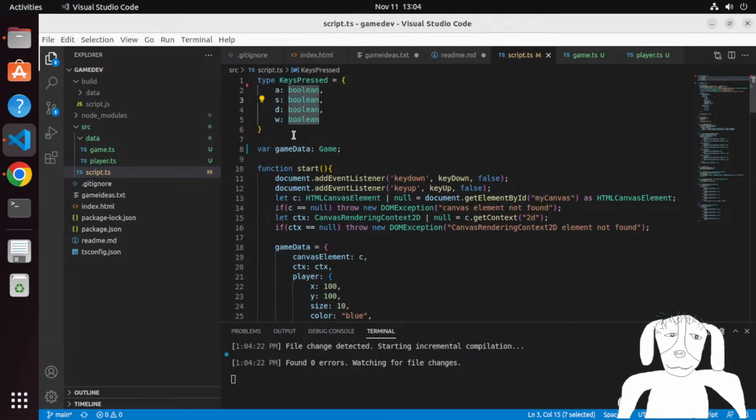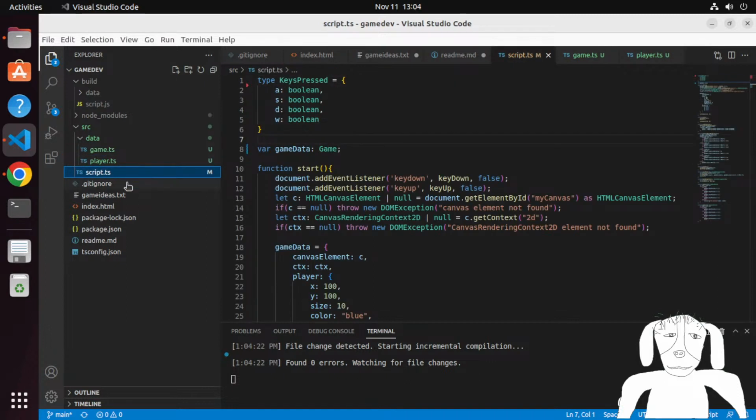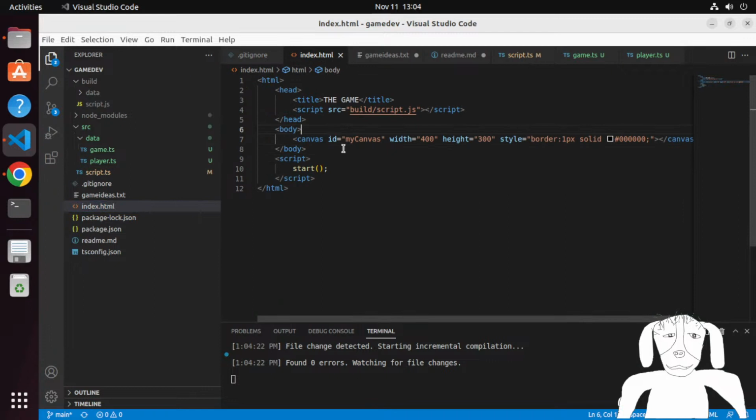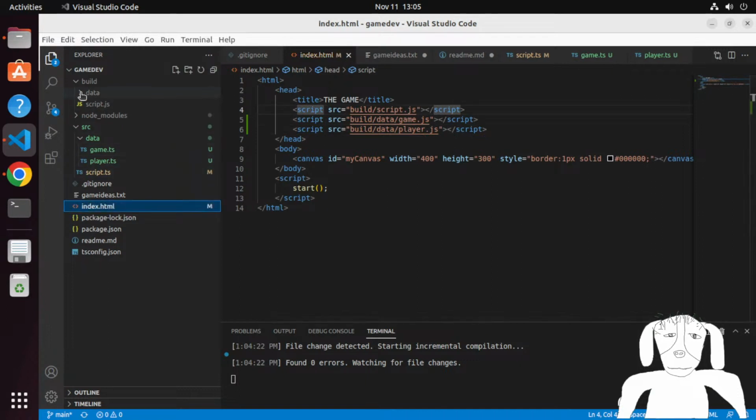I don't quite like it, but let's keep it. Now we are still, let's not use JavaScript modules now, but this means we have to import more stuff in here. Game and player. Does he? Yes, it is in the build order.